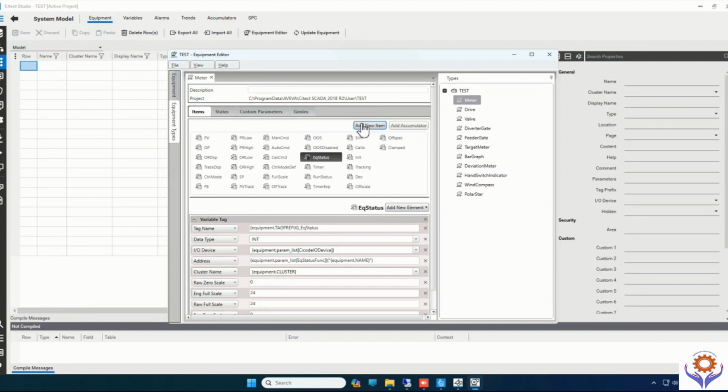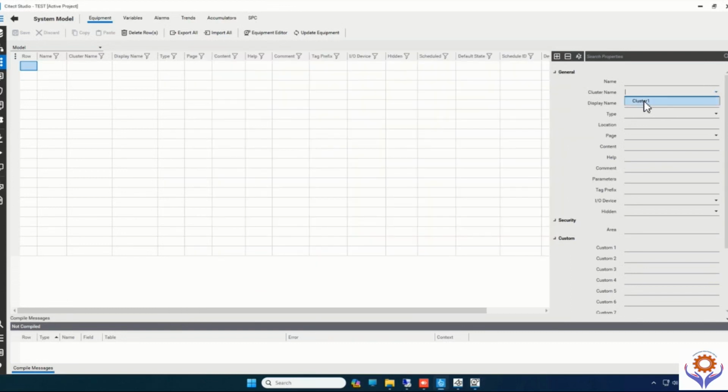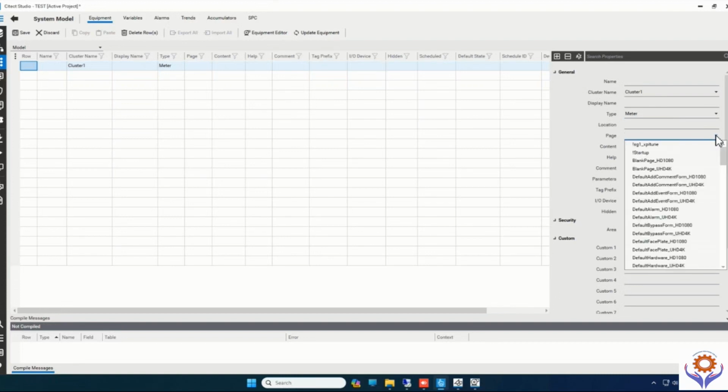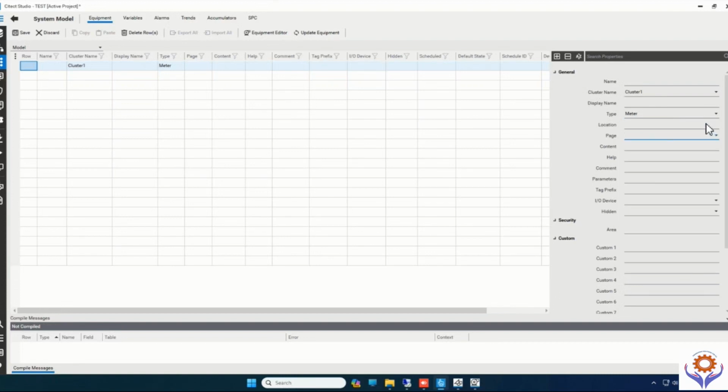You can even create a new item, name it, and put the IO devices. Here I am going to create one just to show you. You can add a cluster automatically, and select which one you need, meter. If you add something, it will appear there. What you are adding here, you can see on the left side, it will be added automatically, along with the pages and the IO devices.